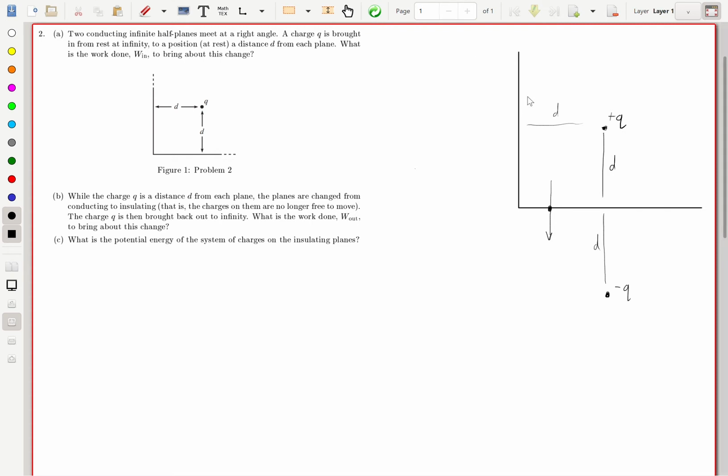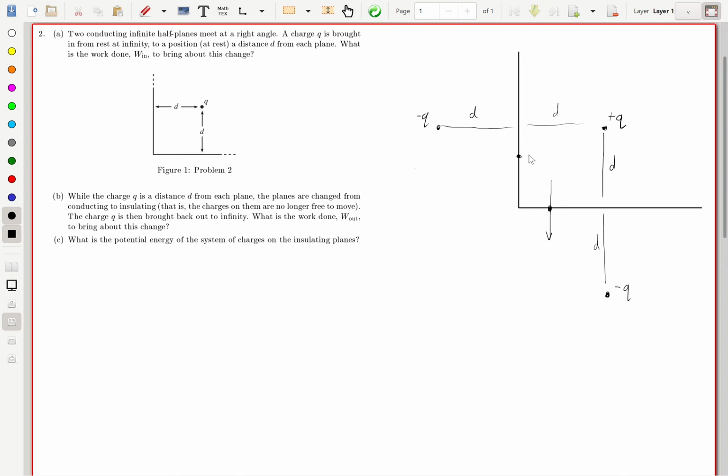But there's also a second conductor that we need to worry about. And again, similarly, we can place another charge of negative q, also a distance d away. However, the problem that you might see is that by introducing this new charge, the field at this point will no longer be pointing perpendicular to the conductor. Instead, it would be slanted a bit. And similarly, if we place a test charge here, it won't be exactly perpendicular to the conductor either.